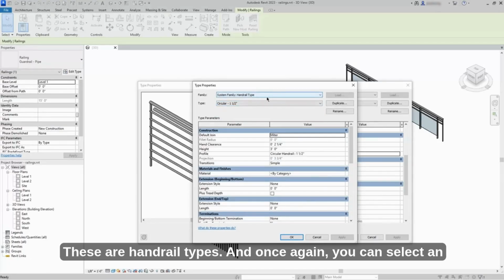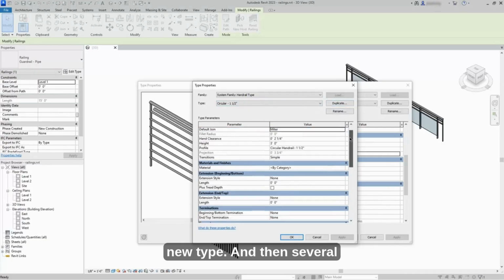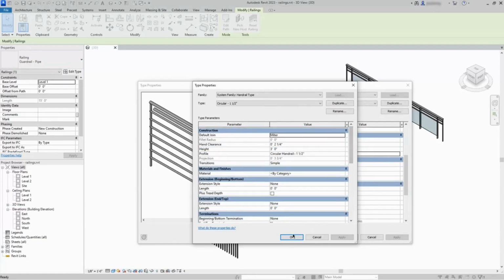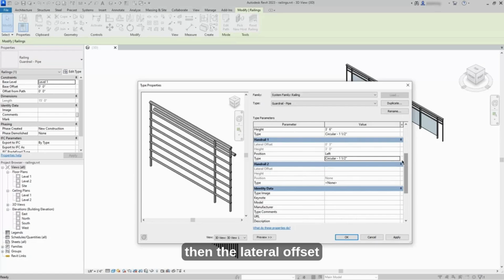And these are handrail types, and once again, you can select an option or duplicate an existing type to create a new type, and then several parameters here to define those handrails.